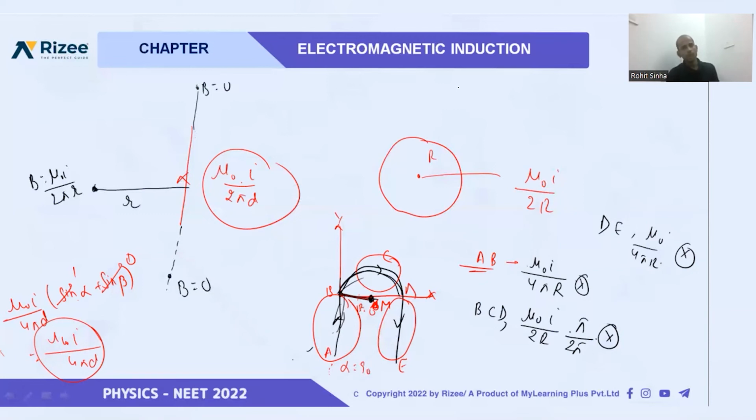Earlier you asked me that this type of question you are facing problem. That's why I explained it. Still you have problem? Any other problem you can ask, because today we are ending our chapter electromagnetic induction, and from tomorrow we will be starting a new chapter, that is alternating current.